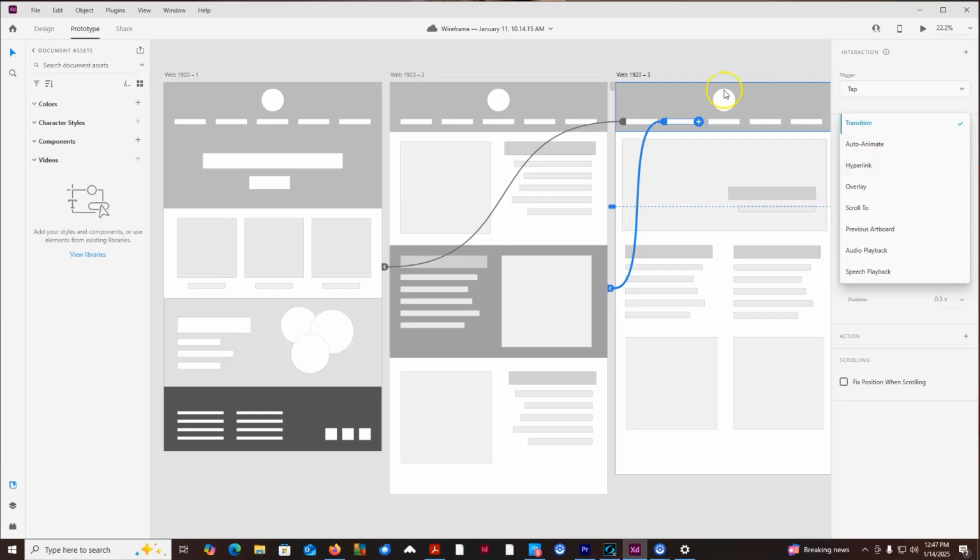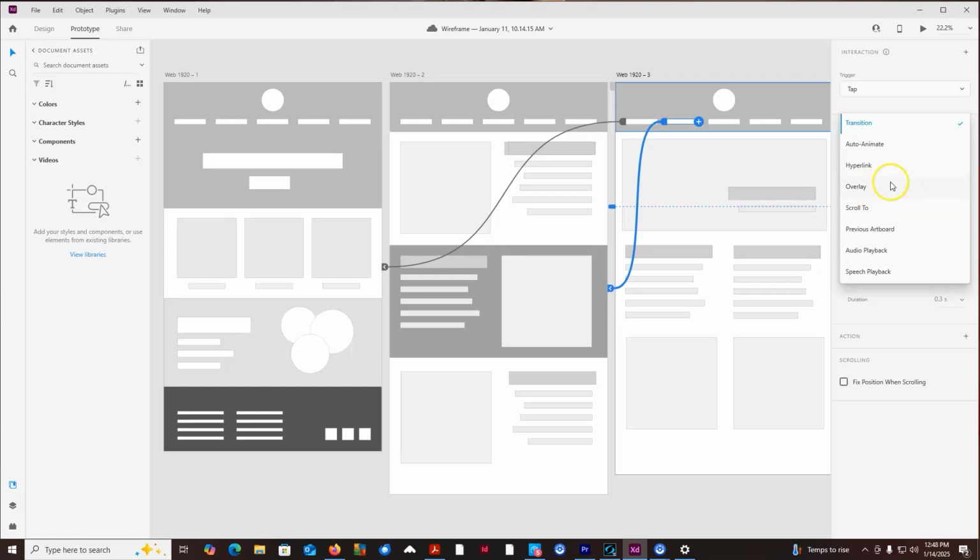The header element that's in here could be set up as its own artboard and have that overlay each one of these pages. But again, it would go away. We'd want to have it come back or pop back.